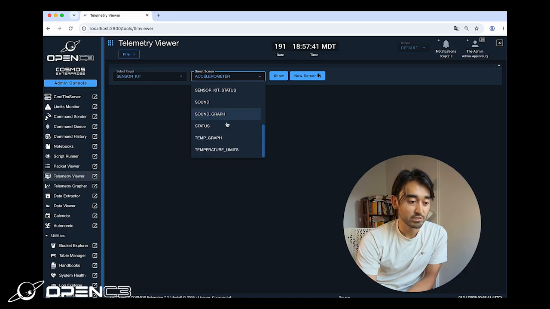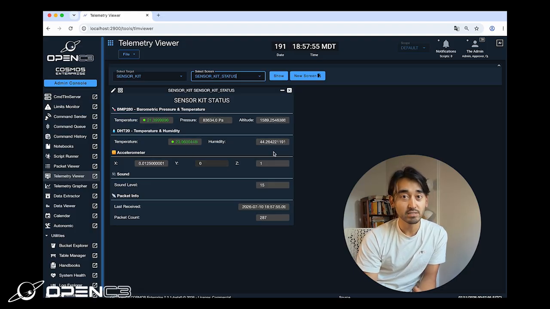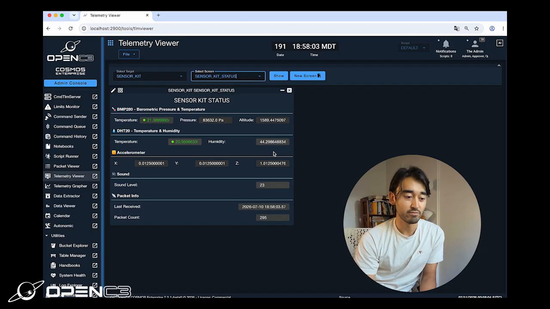This is the new one, sensor kit status, and overall not bad. It has all the BMP 280 information, and even added some nice emojis for us so we can know what's going on. The temperature and humidity information, accelerometer. Everything that I would normally build out myself, I can just have the in-app chatbot make for me now. So super cool, it makes this process way, way faster.